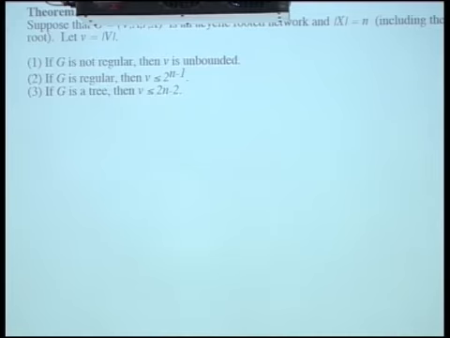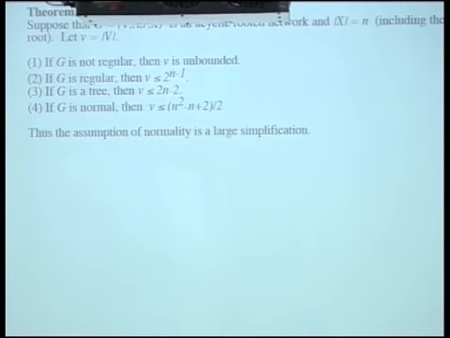If G is regular, you can see that it's bounded. It has an exponential bound, 2 to the n minus 1, which is a huge improvement in that there are far fewer vertices. What we're used to is, of course, trees in which V is less than or equal to 2n minus 2. But if it's normal, what happens is that we have a quadratic upper bound, (n squared minus n plus 2) over 2. So this is a large simplification. This assumption reduces dramatically the number of networks that you need to take into account if you're going to be able to interpret them on the simple cases.